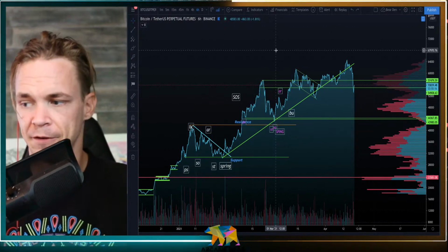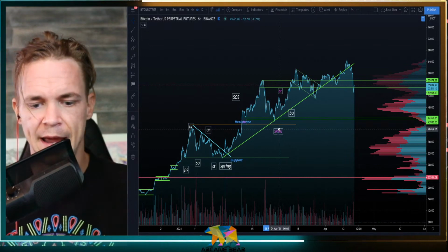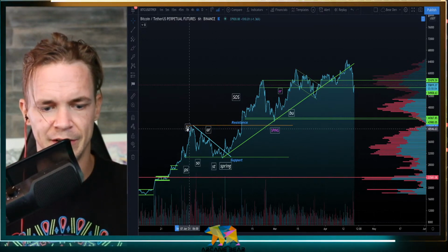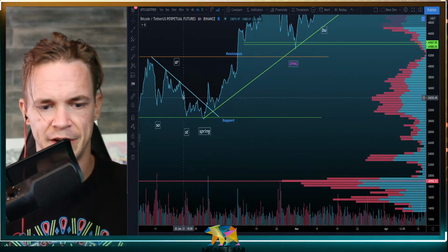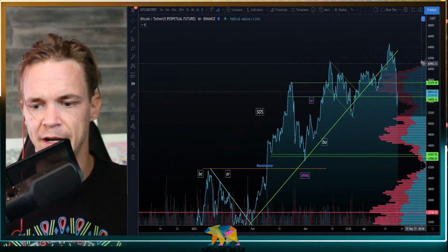So for those of you that are new to the channel, we like to study something called the Wyckoff trading ranges. And ultimately, what we do is look for these areas of support and resistance. Now, clearly you can see back here, this is when we were down near 30,000. Here was the trading range we were following. We had our first breakout. We move above the box. We tested the top of this, and now we're in a new trading range.